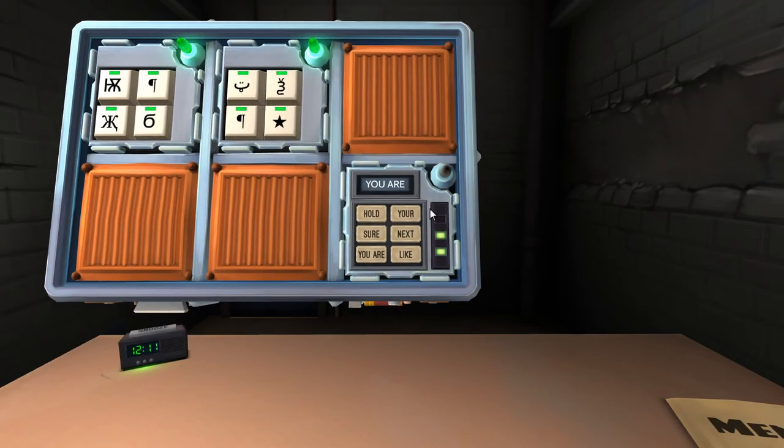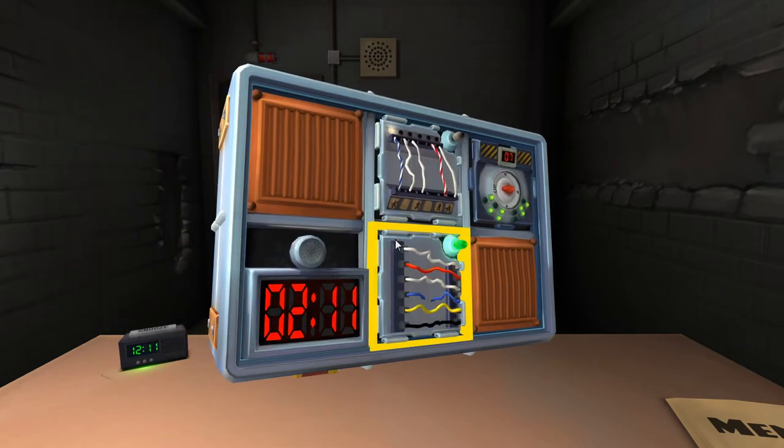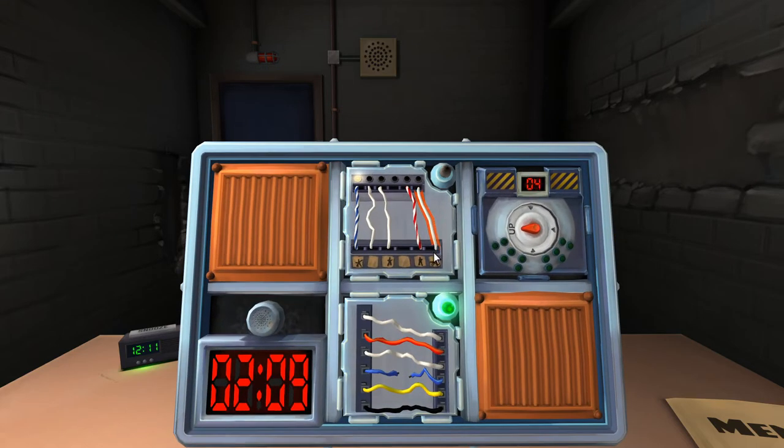We're good. Let's do it. Okay. You are, the bottom right. The two separate words, right? And that's like, yeah. Your, with the apostrophe. Okay. Next, the letter, done, U. Done, done. Last one's complicated wires.